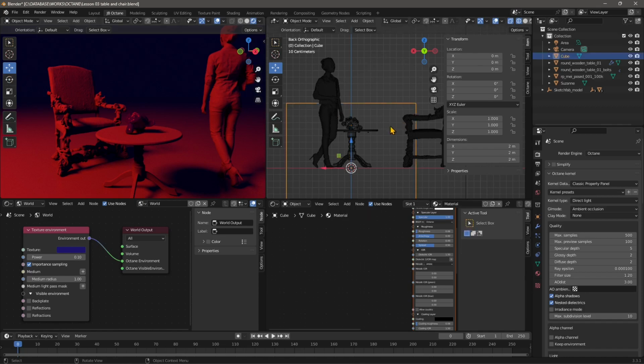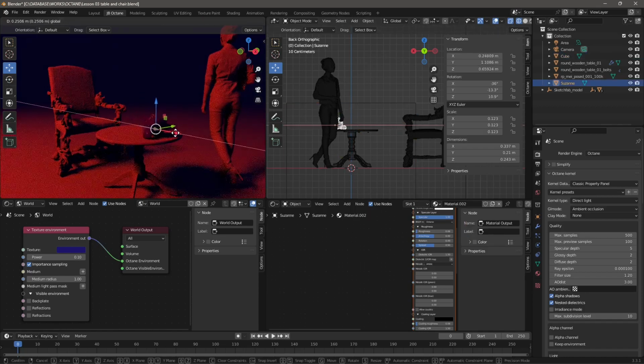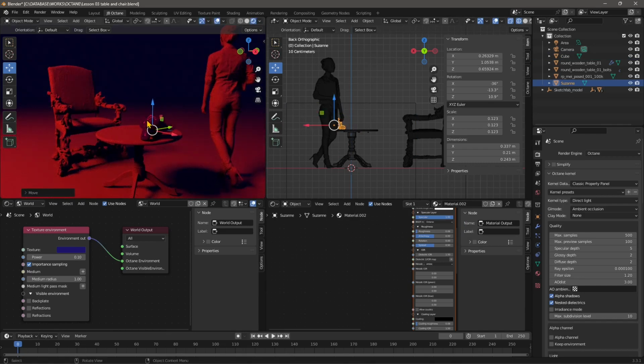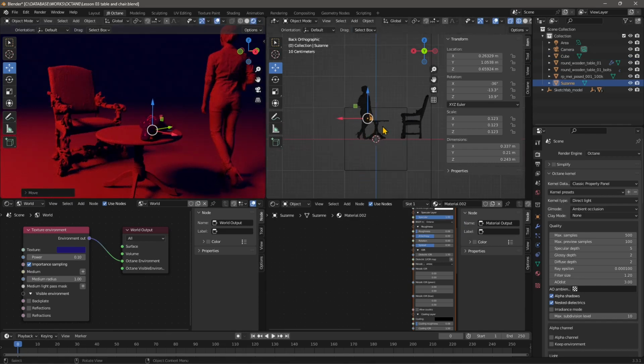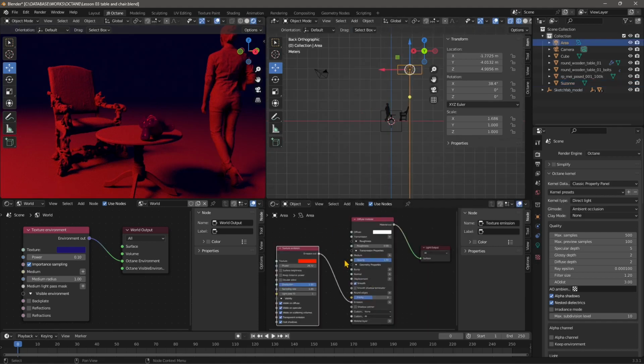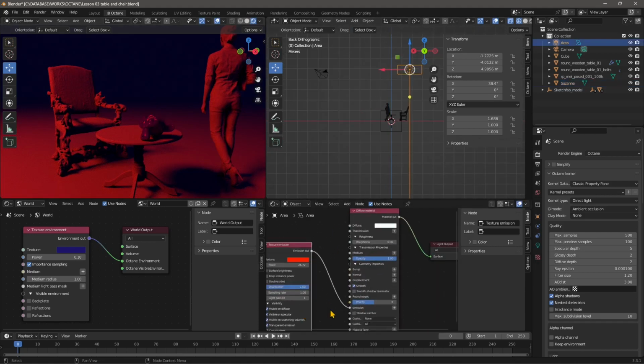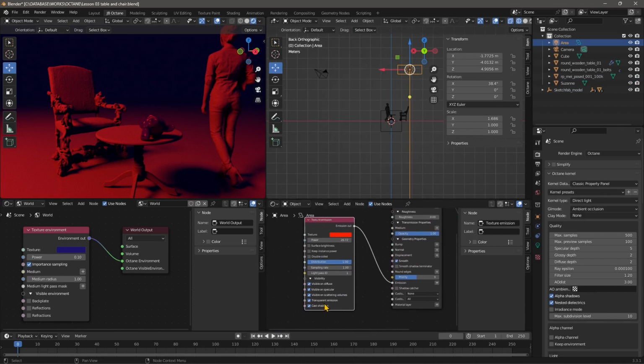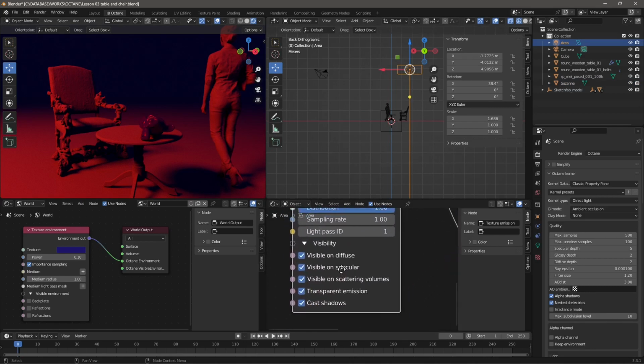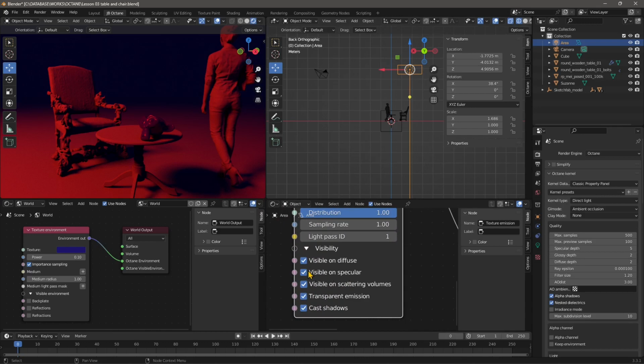But before we leave, I want to show you some 2 extra tips for the light. But we're going to continue to talk about artificial and natural lights. But if you select here and you go again back into the nodes, so you can see that everything runs through the nodes. Now, if you go down, you can see we have visible on diffuse, visible on specular. Now, these are all management tools to manage the lights.